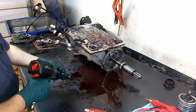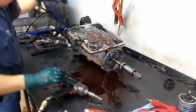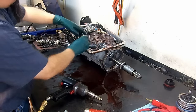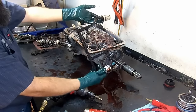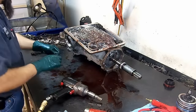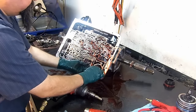remove our torque converter clutch solenoid. This is an on-off solenoid. And we remove it's part of the wiring harness. And now we remove the complete wiring harness. Set it aside. And there's another check ball here in the case, right here. We're gonna go ahead and remove that.